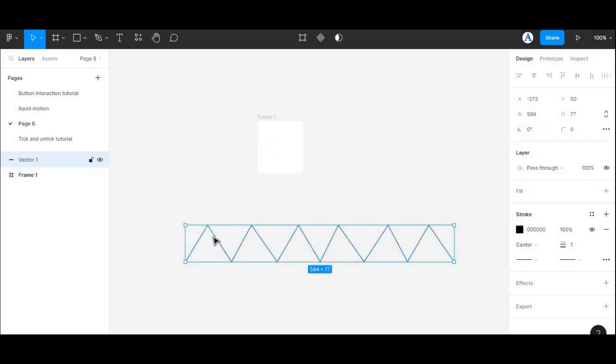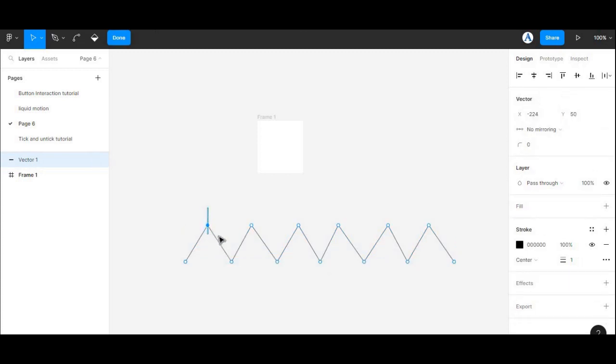So you go back to it. You highlight the point. You hold shift to highlight the ones below. Then you change it. So let's just change the corner radius. Let me give it 100. I think 100 is okay.